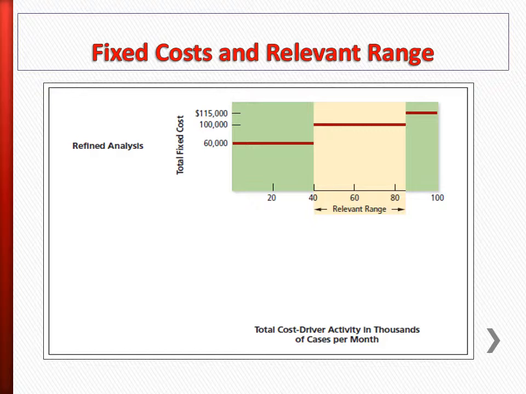Same thing applies when business is expanding. We want to increase overall revenue. We can do that by adding another production facility. That's great, but as we add the additional production facility, we move into a different relevant range, and fixed costs are higher. In this case, 115,000. So it's important to keep in mind that the analysis we're performing, by definition, must be considered within a specific range where fixed costs are stable, not changing, but also the variable cost per unit is stable.